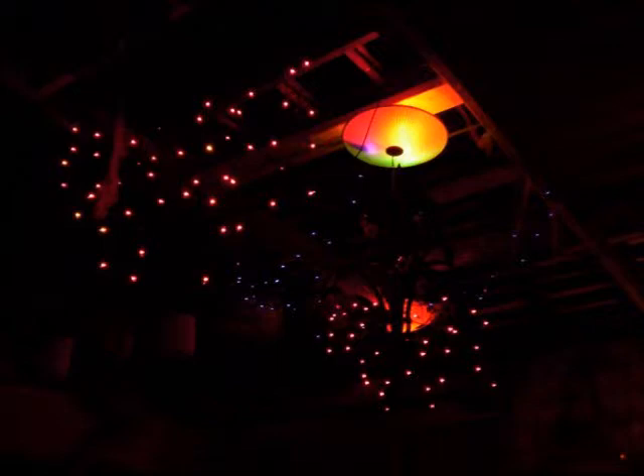It was really, really cold that year, so I'm wearing a long sleeve shirt and layers of clothes underneath. The next year would be even colder. Here's what the ceiling looks like — I have several different colored bulbs in the lamp, so it looks like it's red and purple and green. And then there are hanging curtains of purple lights and all kinds of stuff.